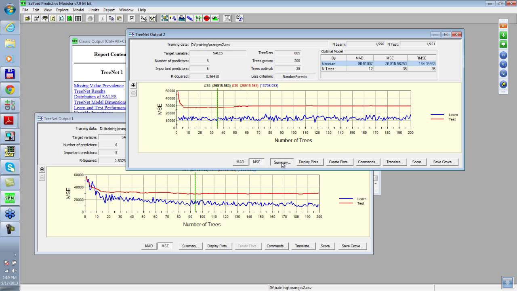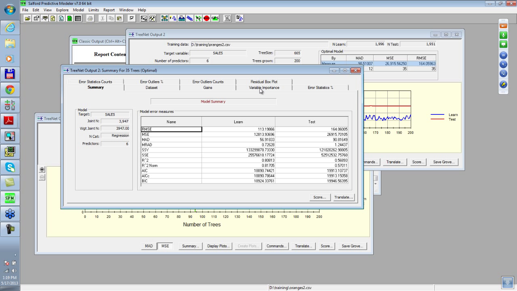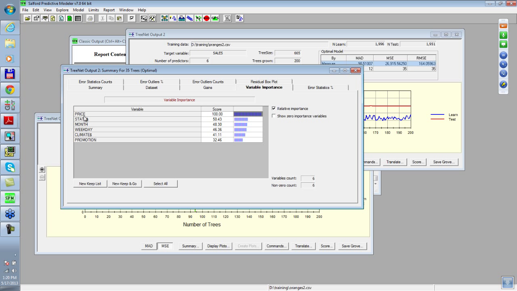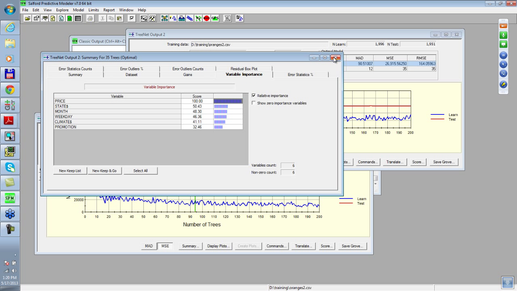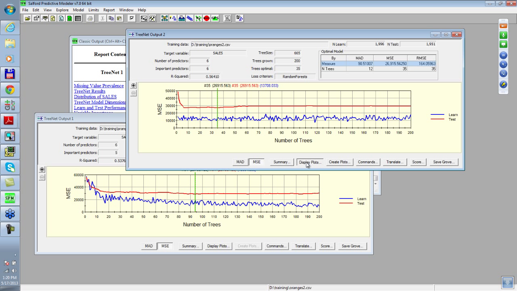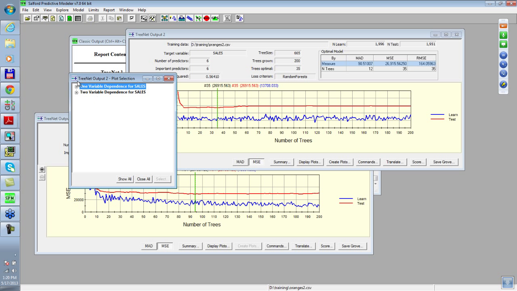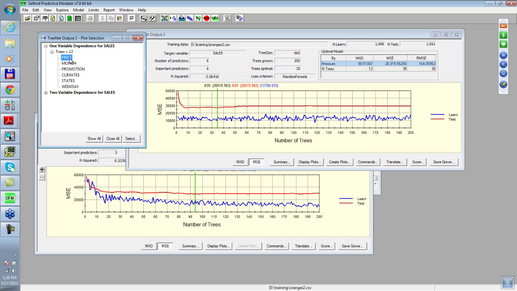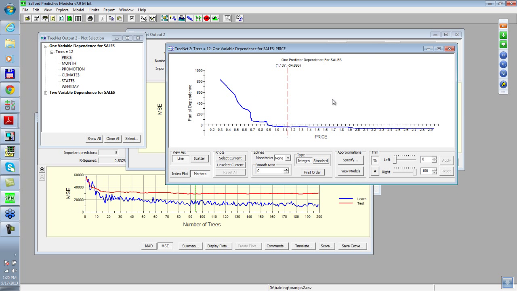And as far as the summary goes, everything else looks in a familiar way, like variable importance highlights all 6 variables. And we can gradually look at the plots and see what the actual contribution of all of those variables is. So let's say the top variable is price. When I look at price, the plot here shows that there is a significant increase in the volume of sales when price is below 1.0. And by the way, the price here is in relative terms.